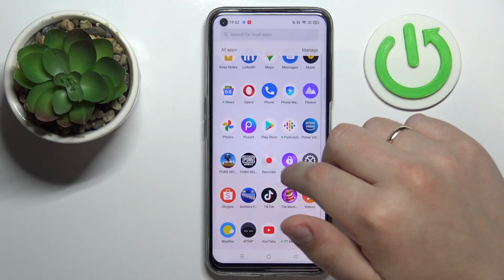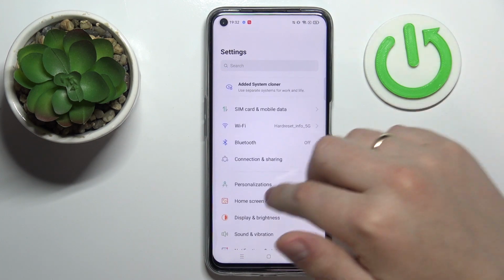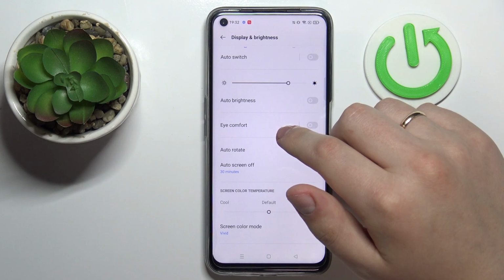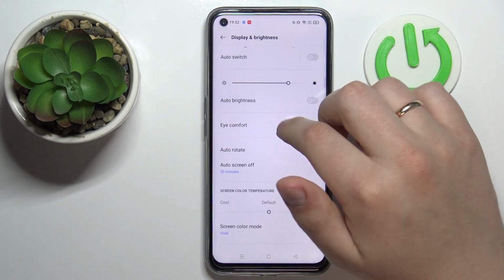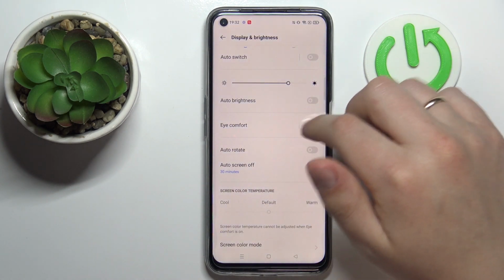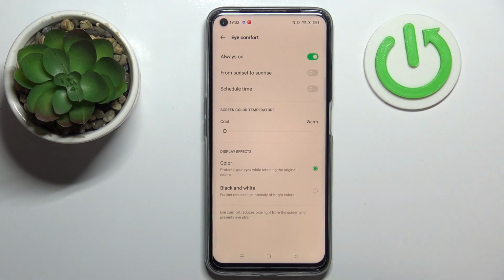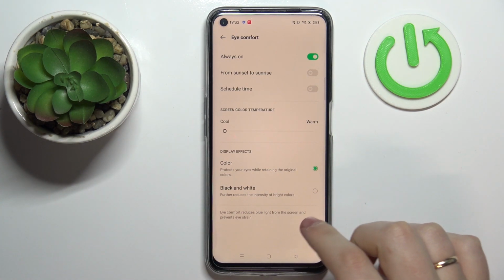First of all, we'll open up the settings and the display category of it, or as it is precisely called right here, display and brightness. The first setting that we would highly recommend that you try changing is called eye comfort, and once enabled, as you can see, it makes everything look way warmer. It does so by filtering out the excess amounts of blue light, and as you can see, it is written right here in the description of this option.